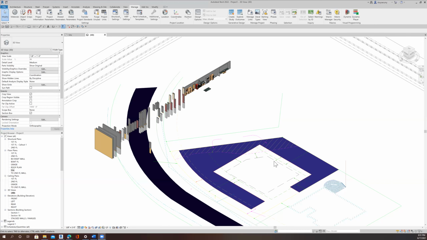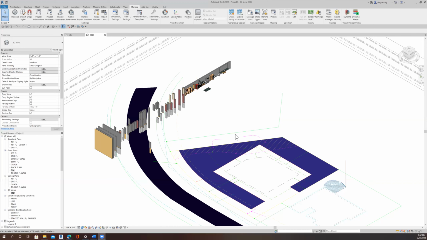Normally, I would import this as a DWG, but I just pasted it into this project to begin with. You can also see that when I start a new project, or actually when I finish a previous project, I save that project as a template. That is my working template for the next project that I start on. And what happens there is, of course, I have to do some elimination of some of the work, the actual house that I've drawn in the previous project, so that I have a blank sheet or canvas to start with.